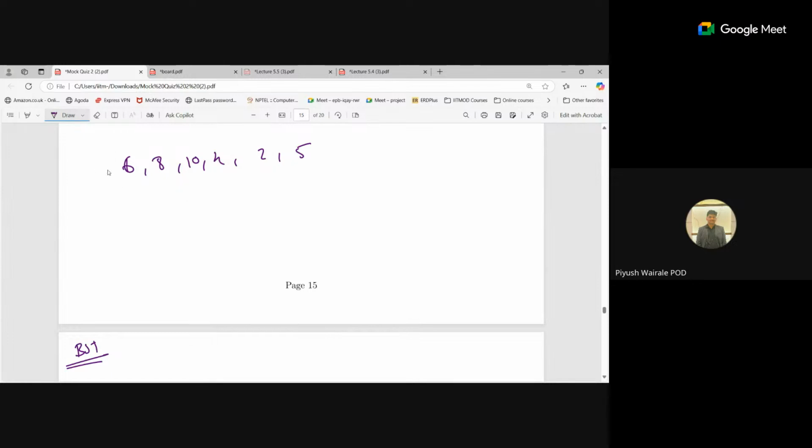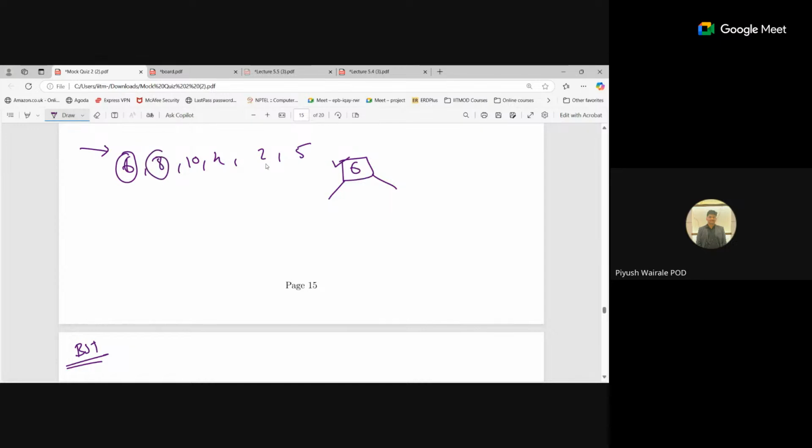Let's say we have an empty binary search tree. Now we are going to insert these elements. First we insert the 6. Whichever element we insert, we compare with this node. If it is greater than this particular element, we add it on the right side. If it is less than this element, we add it on the left side. That is how this binary search tree is constructed.